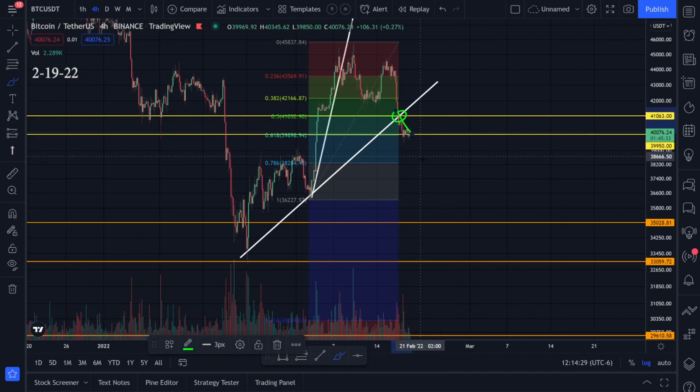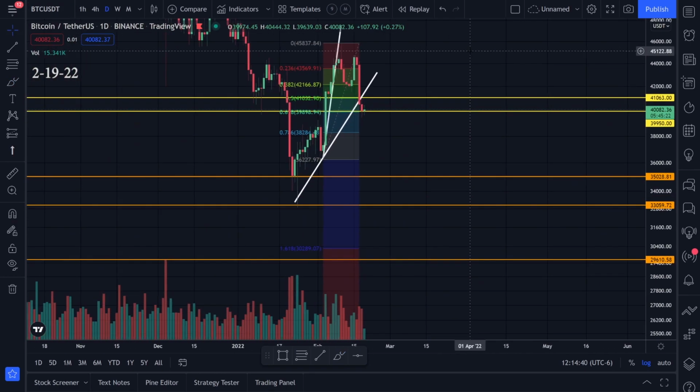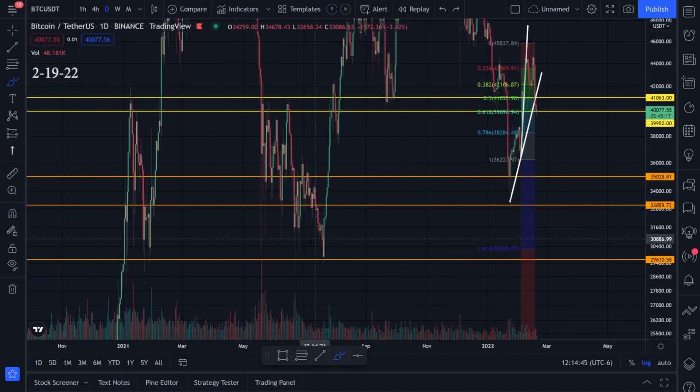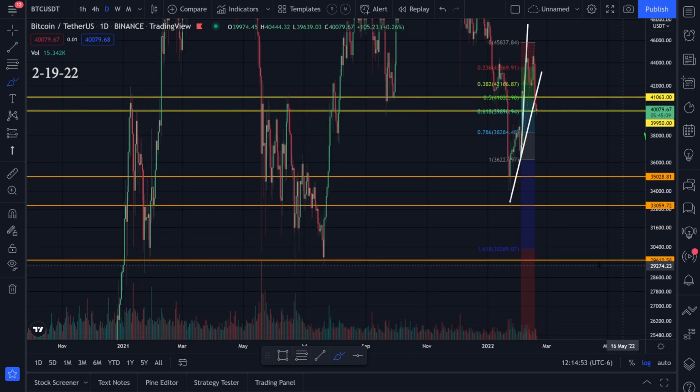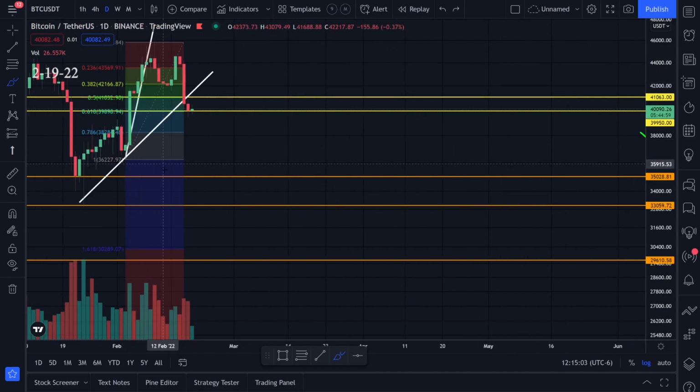Since we broke this trend line going to the downside, the next spots that I'm looking at for limit orders are these orange lines. If we switch over to the daily time frame, something like this, you can see that one of the orange lines is on the bottom of the bodies, and then one of them is on the wick. And then if we zoom out a little bit, we have this other bottom right here. Gave us some support in the past at around 29,610. This spot right here is sitting at around 33,059, and the bottom of the bodies is sitting around 35,028. I've been looking at these and talking about these for a while now as well.